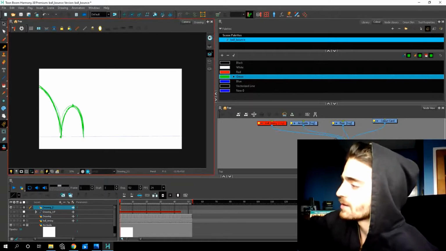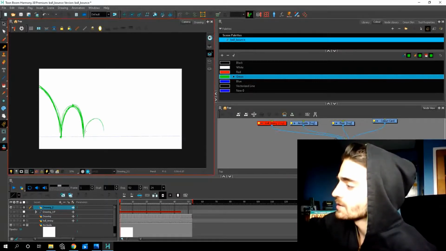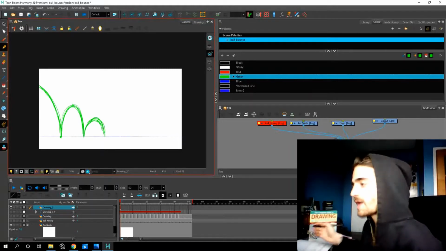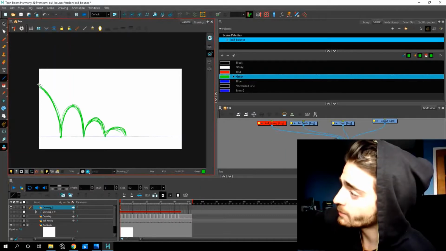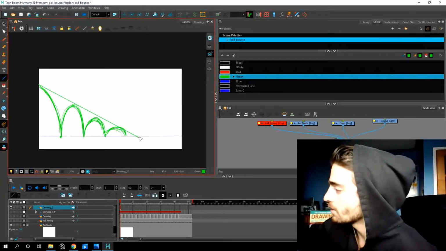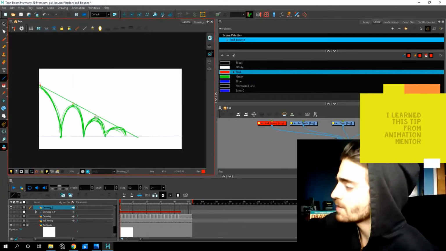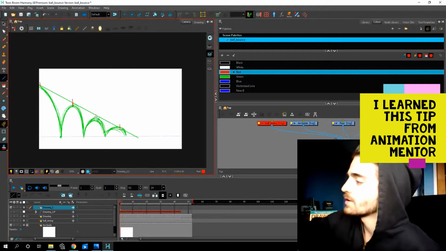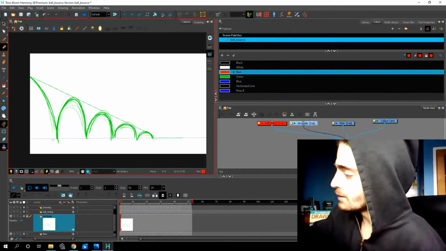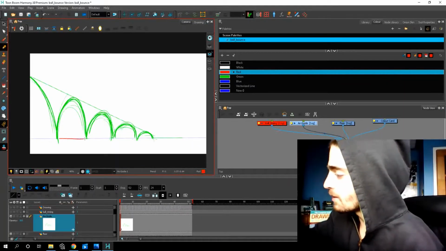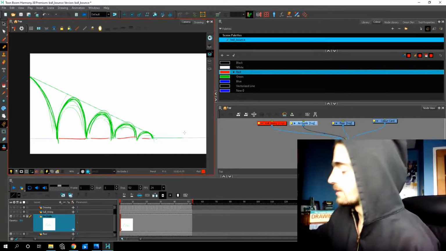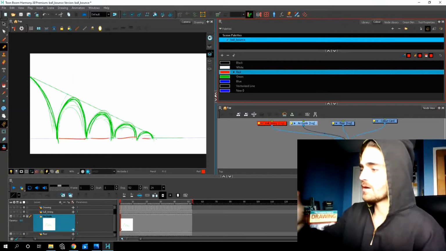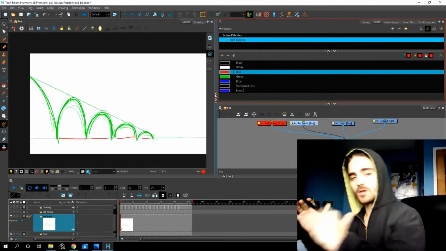Just remember here to make sure that your arcs aren't the same size, that they're getting smaller as the ball bounces along. Another tip is if you take your point from the top and run it all the way to the bottom, the line should match up with the top of your arc, roughly. Notice the space from each hit is getting smaller as well. As the ball bounces along, everything is getting smaller and shorter.